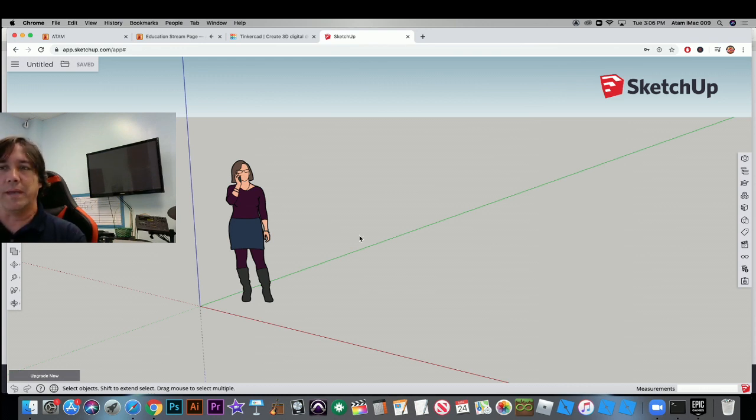And I'm going to show you the basic tools, and we're going to try as much as possible for the next half hour to kind of build what you just saw. Let's go through the basic tools, and as I go through the basic tools, we will be creating this house.